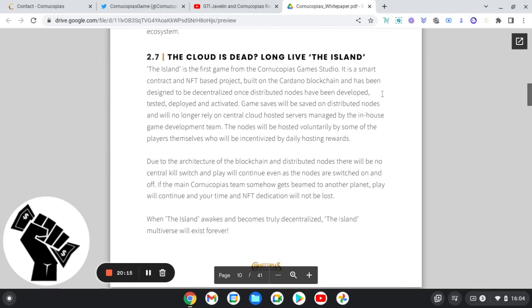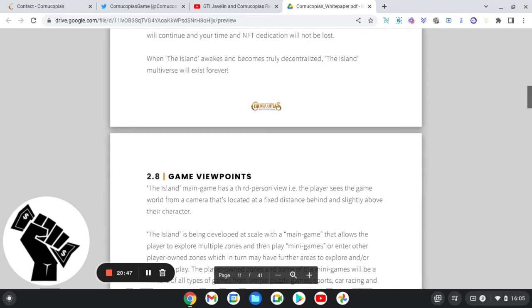As you can see here, the nodes will be hosted voluntarily by some of the players themselves, who will be incentivized by daily hosting rewards. Due to the architecture of the blockchain and distributed nodes, there will be no central kill switch, and play will continue even as the nodes are switched on and off. If the main Cornucopias team somehow gets beamed to another planet, play will continue and your time and NFT dedication will not be lost. When the island awakes and becomes truly decentralized, the island metaverse will exist forever.